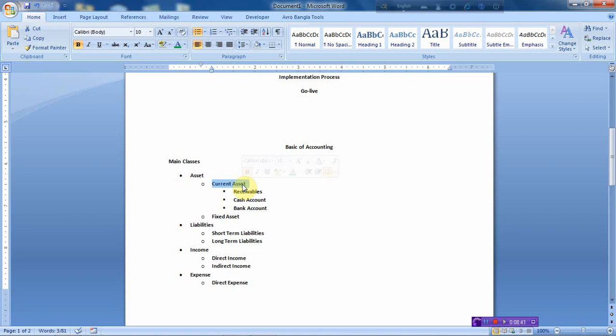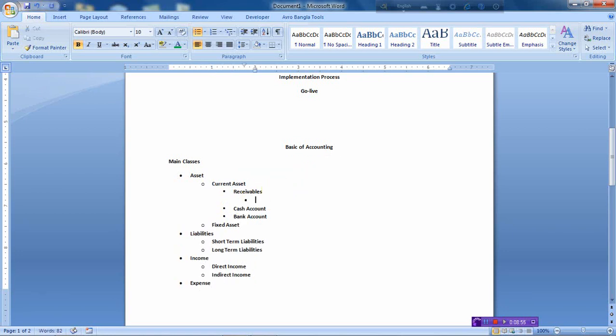Whenever we put a GL under the group, that is the ending point. So like that, Monotosh is our current asset, Shomoy Roy is a current asset, like a client is a current asset, and like that, banks.